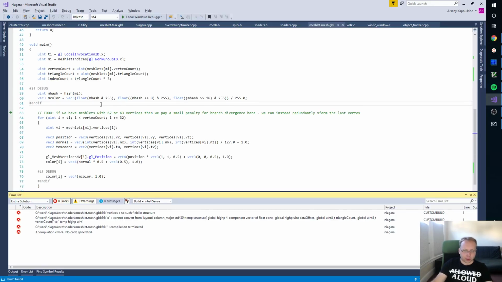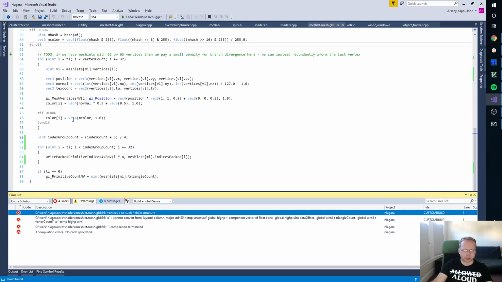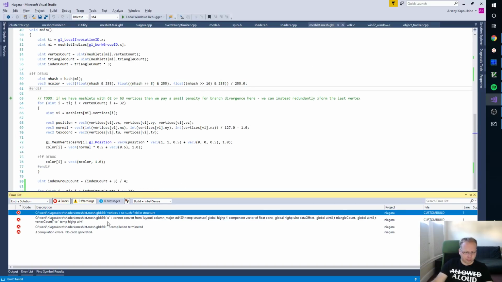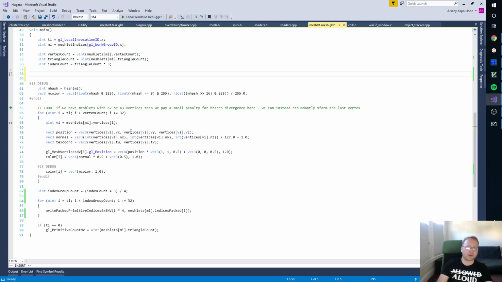Now in theory our shaders will just not compile, and if we fix the compile errors, then we are almost done. There's one more thing that we need to do. Instead of reading vertex indices from the meshlets directly, we now need to get the data offset. So the vertex offset is just the data offset, right?